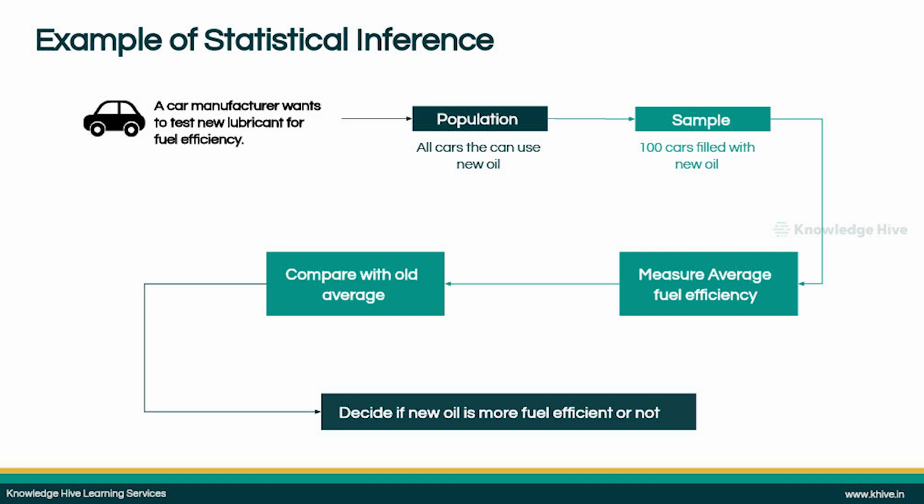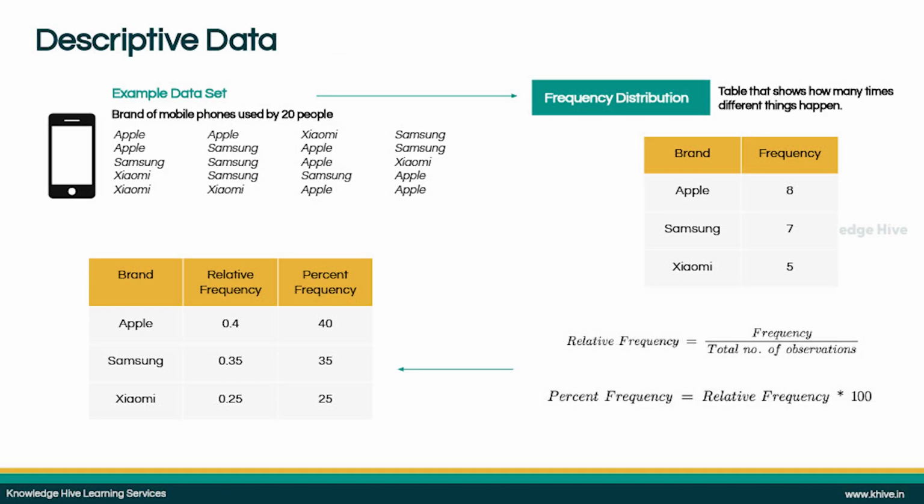All right, let's get to the good stuff then, descriptive statistics in action. How do we take that raw data pile and make it make sense? You said the methods change depending on whether the data is categorical or quantitative. That's right. Let's start with categorical data, those labels or groups like phone brands or eye colors. A fundamental tool here is the frequency distribution. Which is basically just a table. Exactly. A simple table that lists each category and how many times it appears in your data.